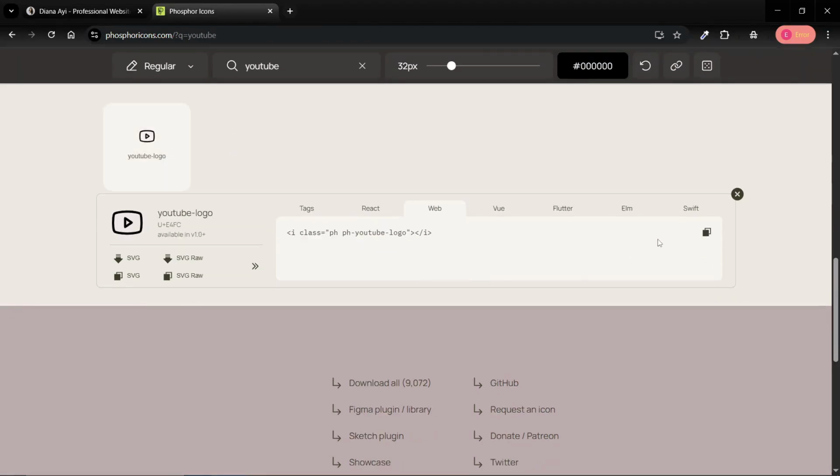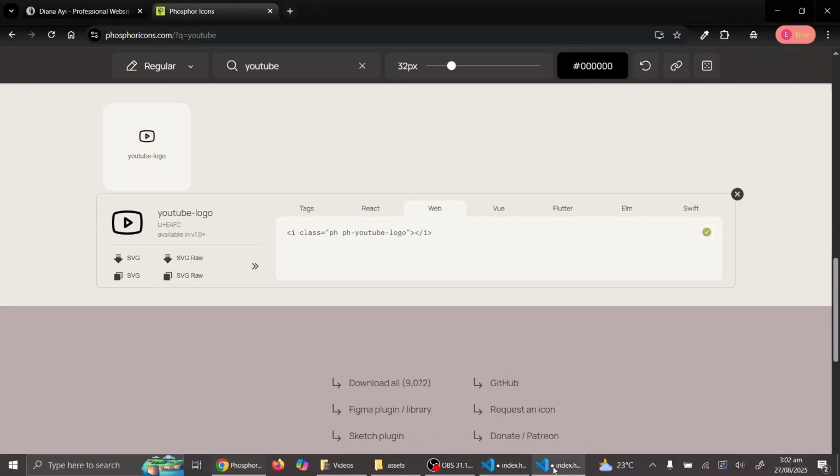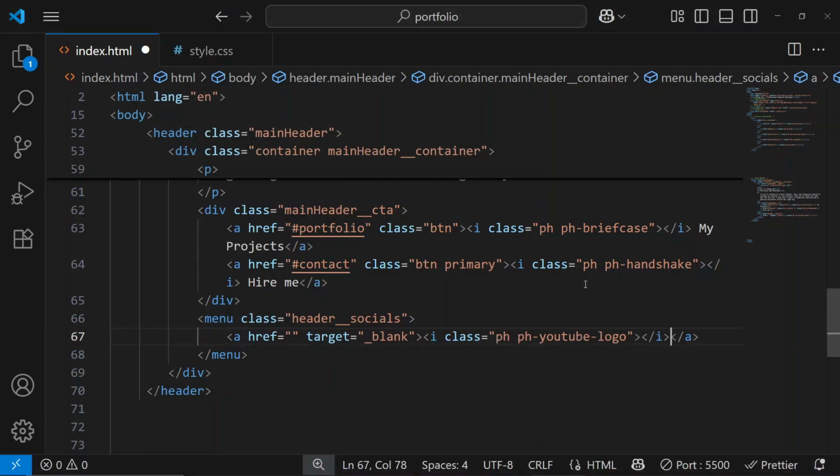I'll grab the icon here, come back and then paste it between the opening and closing of my link. And since I have the target of blank, of course I need to add a rel of noopener noreferrer, for security reasons.